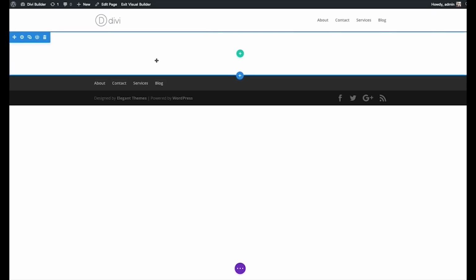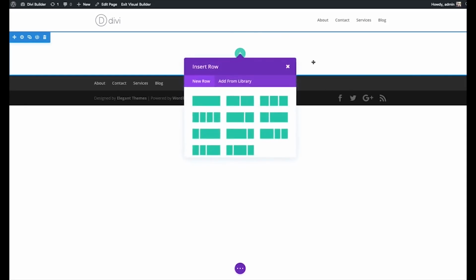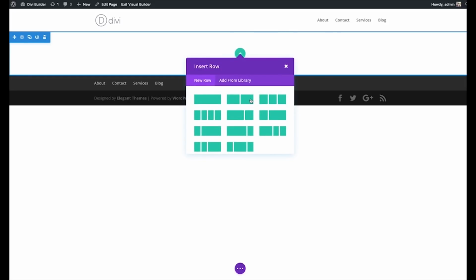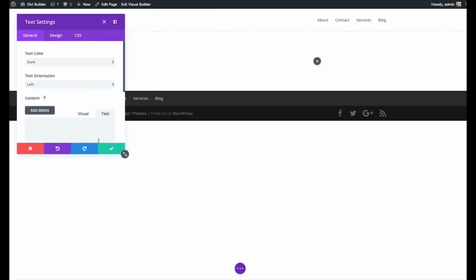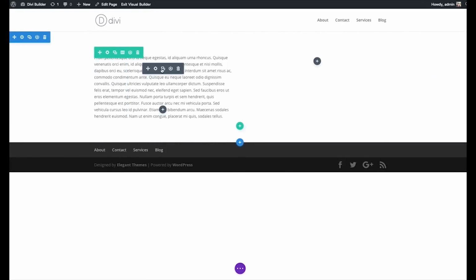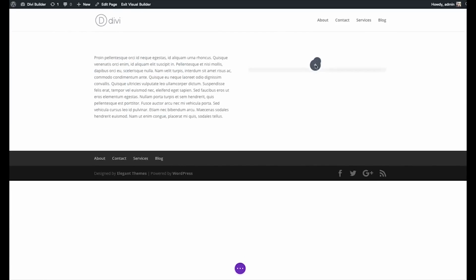All right, it's loading up. You can see that it's blank. It adds a section for you to begin with, and then it's up to you to add your first row. So I'm going to click the green plus button here. I'm going to add a row, and we can start loading up your site with content as we did the first time.